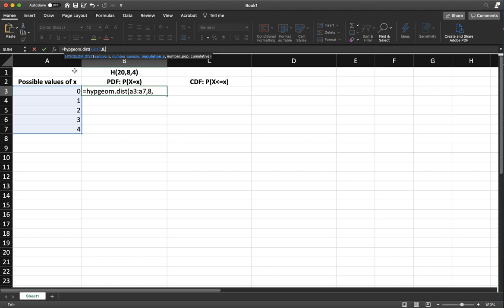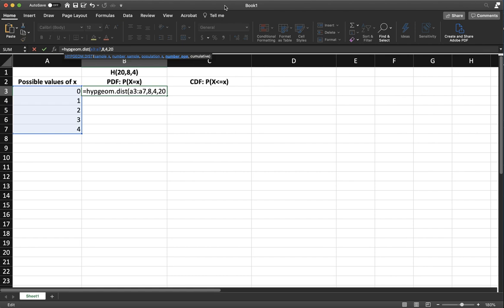Population S, that means the number of elements in your population that represents a success. Well, for us, that's 4. That's our little a. And then the number in your population, so that's your big N, here it's 20, right? It's important for you to realize that the way Excel defines it, or the notation that Excel would use, their order is little n, little a, and then big N, whereas our order is big N, little a, right?